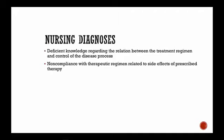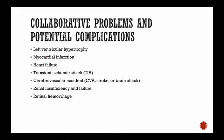But in the same respect, if say they drop 10, 15 pounds, we definitely want to keep logs of that blood pressure because maybe they don't need that dose that they once were on, okay? So those kind of things we want to talk about. Always assessing for noncompliance, finding out why. A lot of these medications will have side effects. People don't like taking them. They don't make them feel well. So then we need to have that open communication with our patient to find out why they're not taking the medication and find out how we can help them with that.